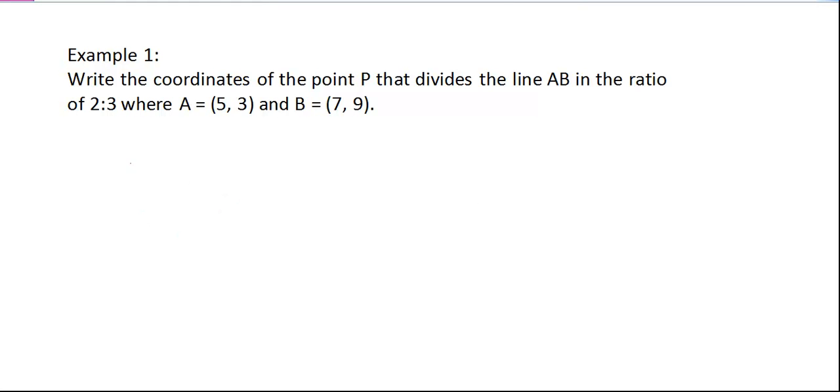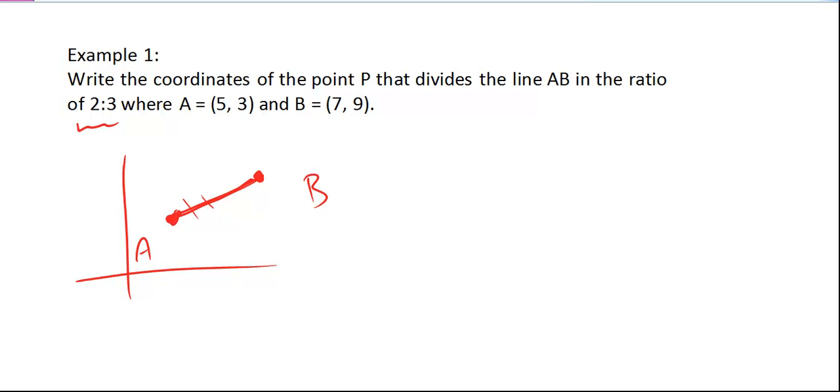Okay, so I want you to think about this right now. We've got these 2 points, A and B, and it doesn't really matter how accurate my graph is right now. The point is I have this segment, and if I want to split it by a ratio of 2-to-3, then I want to think about how many total parts am I splitting it into. And the idea is I'm really splitting it up into 5 parts, right? 1, 2, 3, 4. I've got 1, 2, 3, 4, 5 equal parts, and I want to find a point where I'm 2 parts away from A and 3 parts away from B, right?